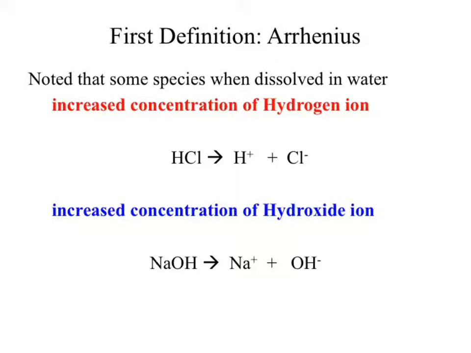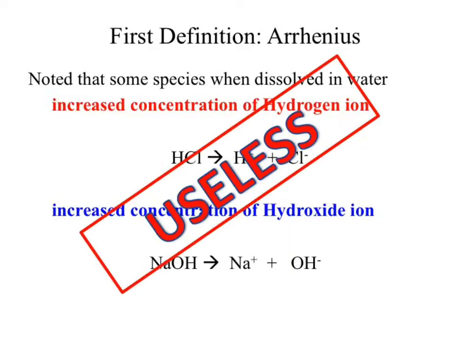Fun little difference about acids and bases is then that this definition only applies to hydrogen ions and only applies to hydroxide ions. Problem with that definition, it is very, very narrow. And because we're dissolving in water, there's where our aqueous comes from. So I tend to be the ever optimistic person and call this definition ultimately pretty freaking useless. Though it is the basis for a lot of what we end up doing in 152.